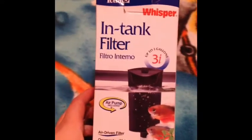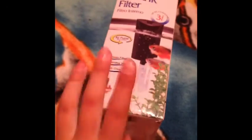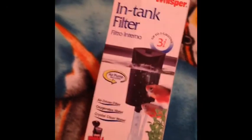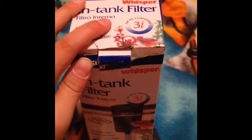And then I also bought this Whisper intake filter, and this is for Lilac, because as some of you know, her 5-gallon filter did break. So this is $12, and I thought, oh, whatever, I'll just buy it. So I'm going to open this up and see what's inside.